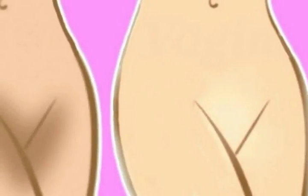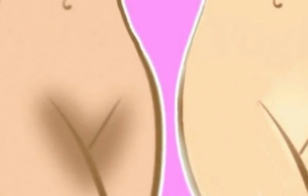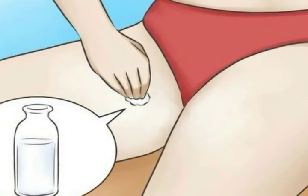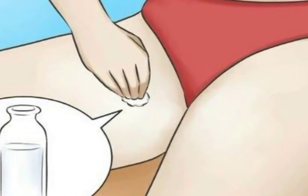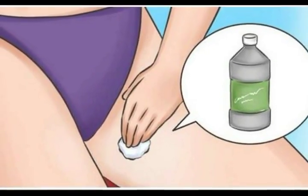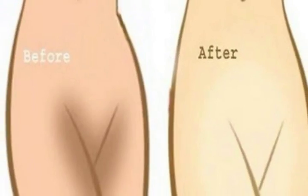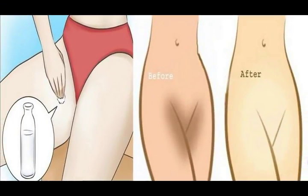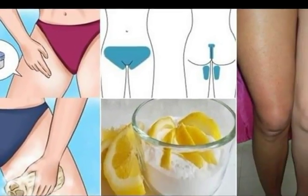6 ways to lighten up the dark skin on your private parts naturally. Darkened skin in the pubic area is a common cosmetic issue for most people. But, while you can easily ignore it during the winter, when you are all covered up in layers of clothes, the summer is a completely different story, especially for women. I mean, we all know the importance of the bikini zone, don't we?